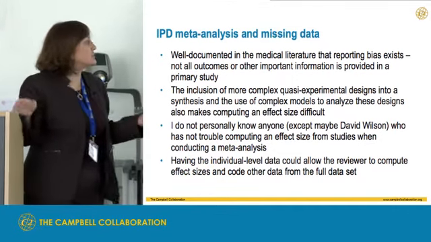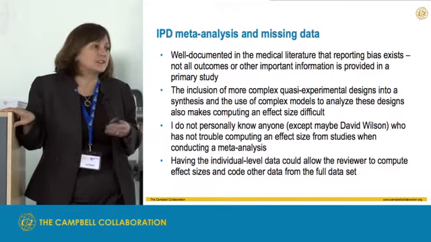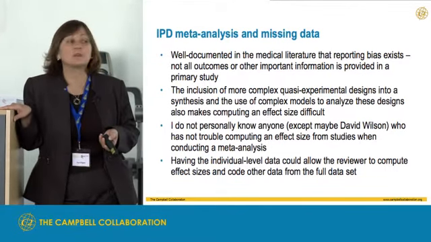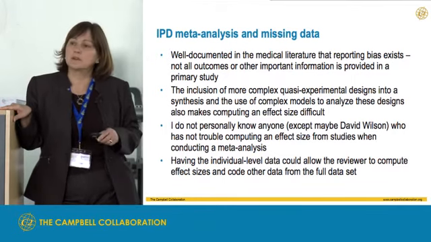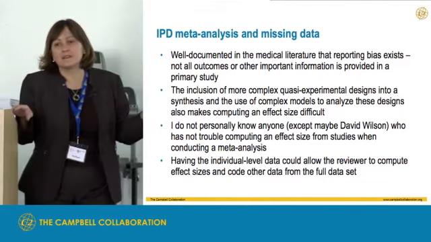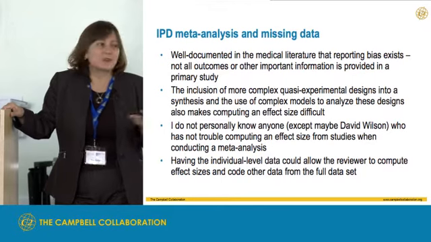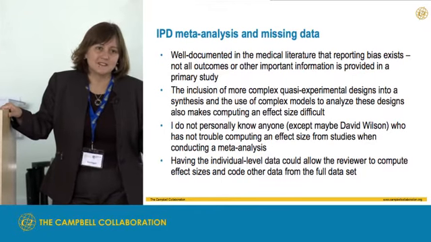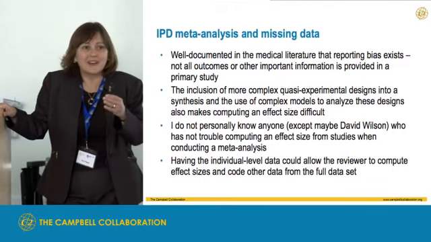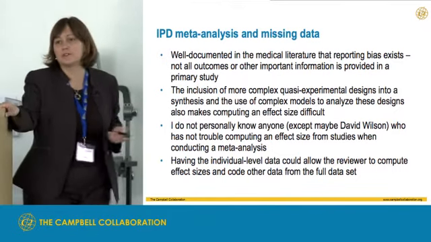So having the individual-level data would allow us to maybe calculate an effect size that could be comparable across studies. And it also gives us some of the predictors that we would wish we had when we're coding an individual study. We began thinking about IPD meta-analysis, some of my colleagues and I, when we were trying to look at how to combine regression equations across studies. So we thought, if we just had the data, then we could estimate the same model within each study, and that might be one way to get around that issue. So that's one of the motivators for this.